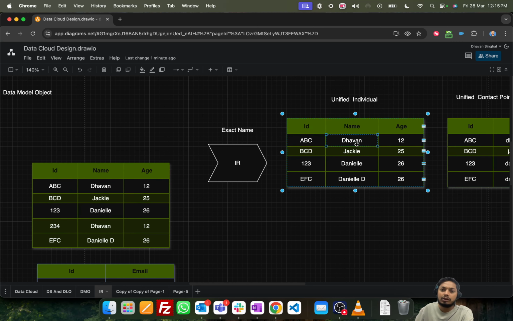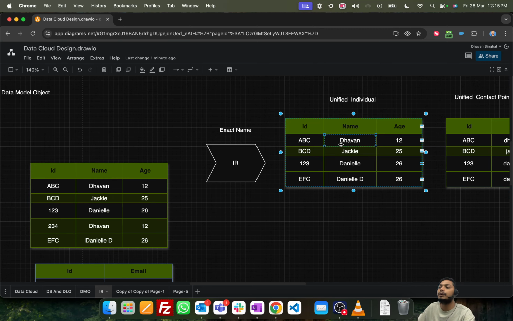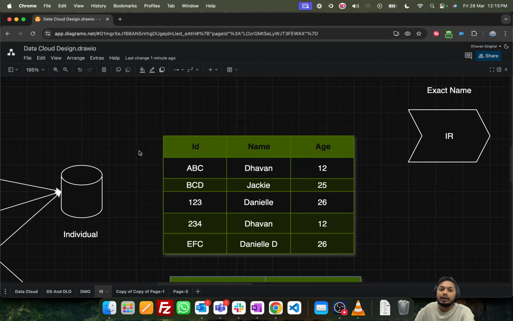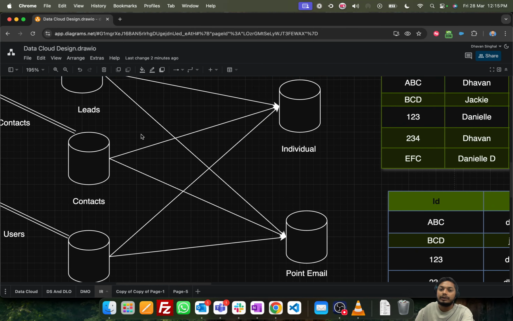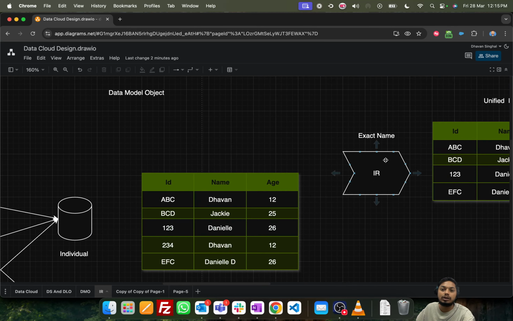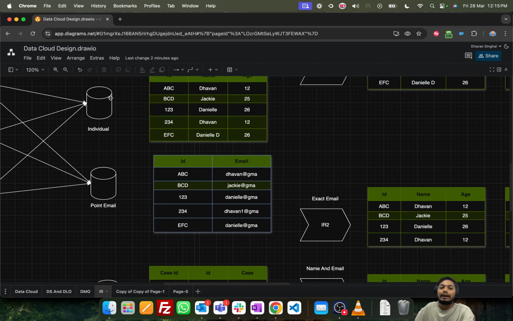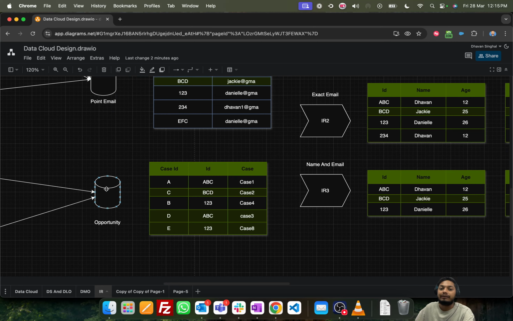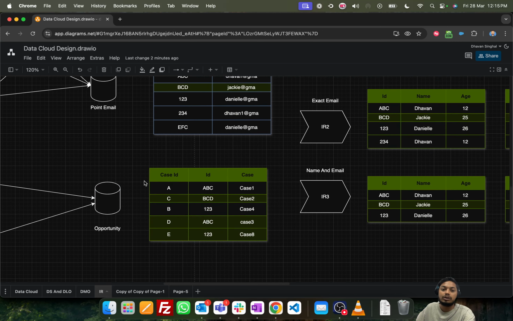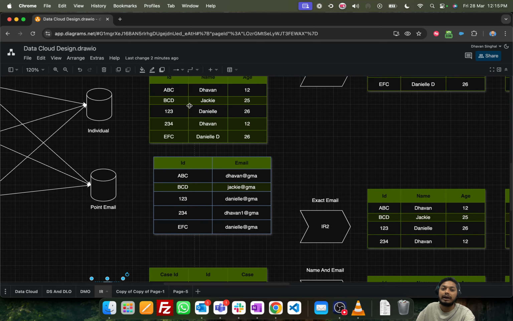Once you have these unified individuals, you use that in different sources. I missed one part in DMOs, which I wanted to cover later actually. Once you create these individuals, you connect these DMOs with different DMOs also. So you basically do a data relationship, where you mention that these individuals are connected with these opportunities by this particular ID.